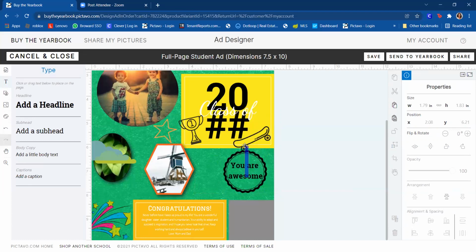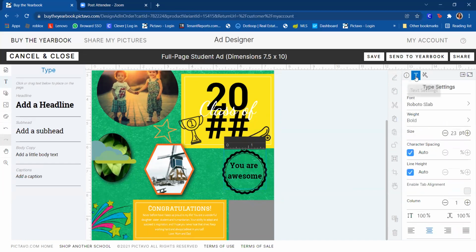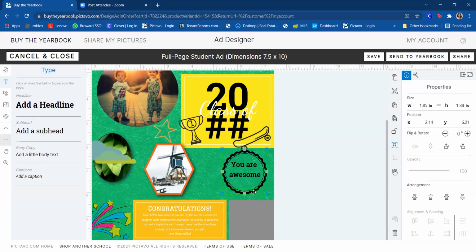So you move it around. And once they are grouped, you can change the font. There are two images that will move together, but for the text you have to change the font. Oh, nice. You can move it here or there.